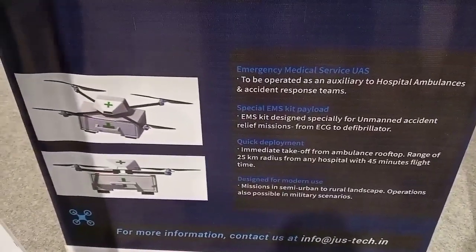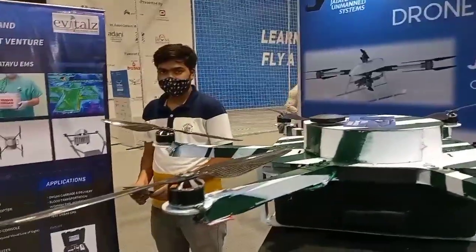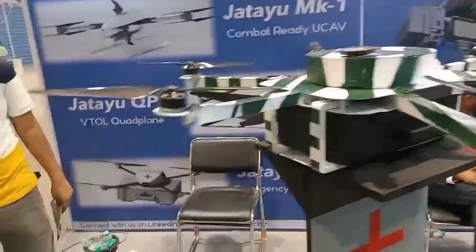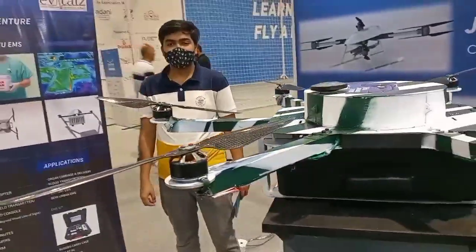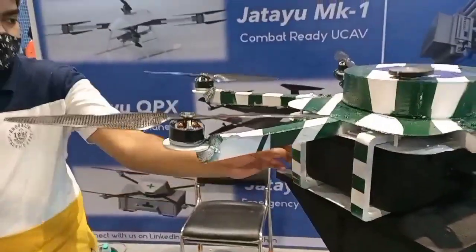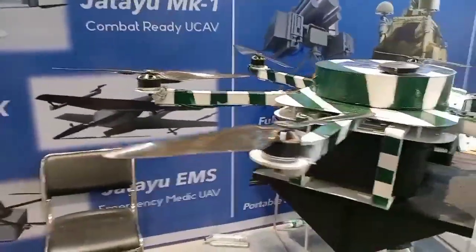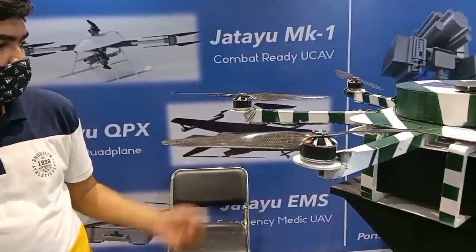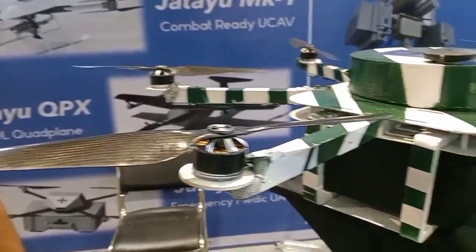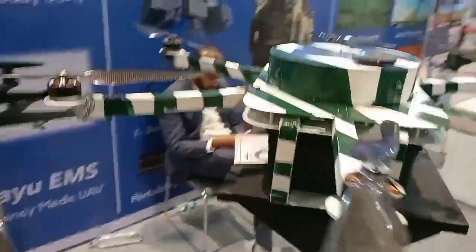And this is the emergency medical service UAS drone which they have made. You can explore it. Joint venture Gyros EMS drone. The type of UAS used in this drone is a drone, the power source is a battery, and the control is a handheld transmitter and ground console. Its range is around 25 kilometers and its endurance is about 45 minutes. It is a well-made drone, and the service ceiling is around 800 meters, the maximum altitude to which it rises is around 2 kilometers, the weight it carries is 8 kilograms, the payload is 2.5 kg, and the maximum speed is 54 kilometers per hour.